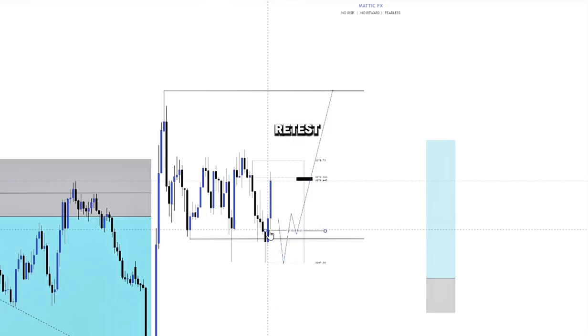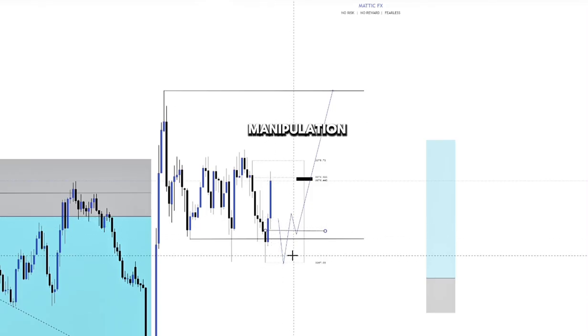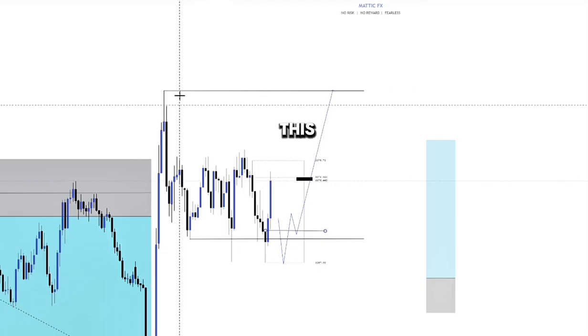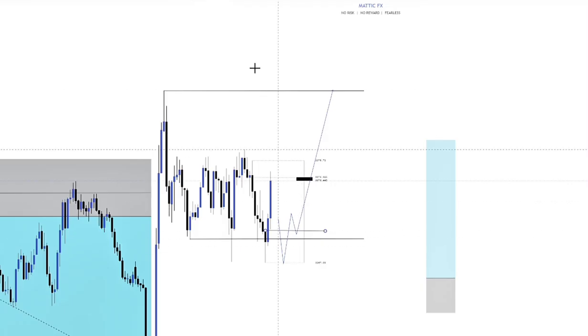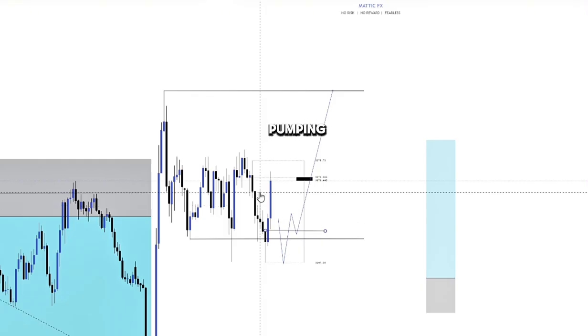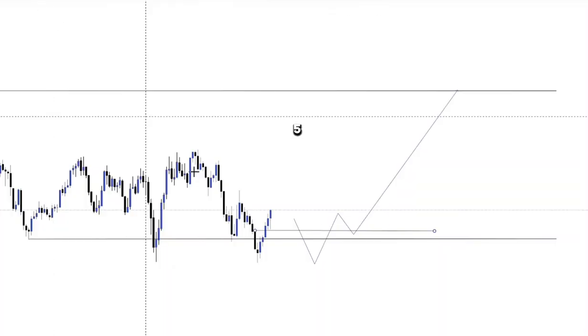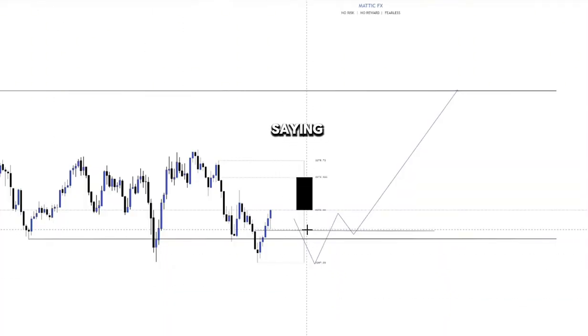we're still looking for a retest. So this is phase 1, where it does the manipulation. This gives us our push back into the zone, this box right here. Even though it's pumping, we can still get an entry if it falls back down and retests our market structure shift. So let's put it on a 5-minute time frame so you can see what I'm saying.